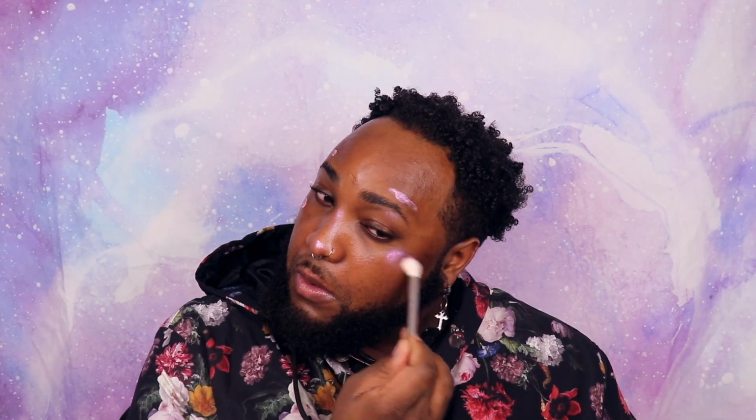Here we go. Alright, up first we're going to start with the LYS Beauty Secure Skin Gripping Serum Primer. As the name suggests, it is a gripping primer, so think Hydro Grip. However, because it is a serum primer, it's going to have more of a liquidy effect, I guess you could say. I'm also going to be doing this whole video tutorial as a voiceover, so let me know how that goes because I know I can ramble a lot, so we're trying something new here.